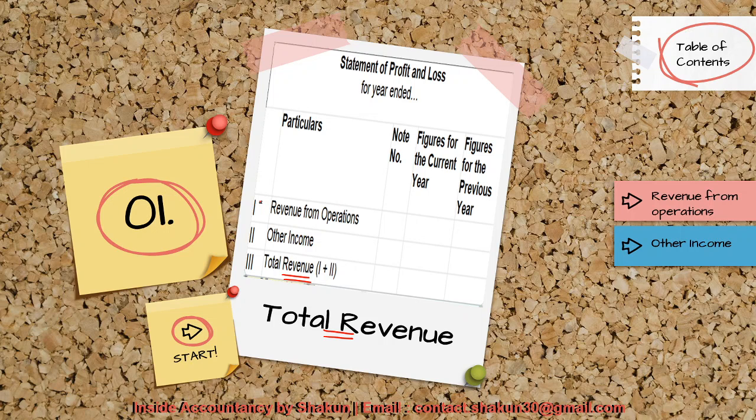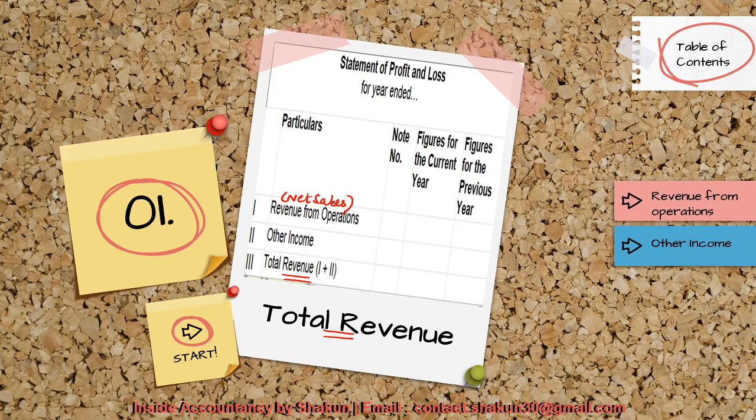Now what is revenue from operations? You very often hear the word net sales. Commonly we call it net sales, but the other name that we use in companies is revenue from operations. So revenue from operations means the revenue which is earned by the company from its operating activities. Now what are operating activities? Those activities which are carried on by the company in order to generate profit, in order to earn profit. So revenue from operations is commonly called net sales, but in the format we will not.